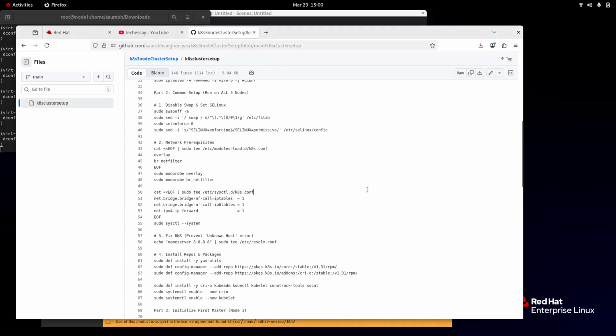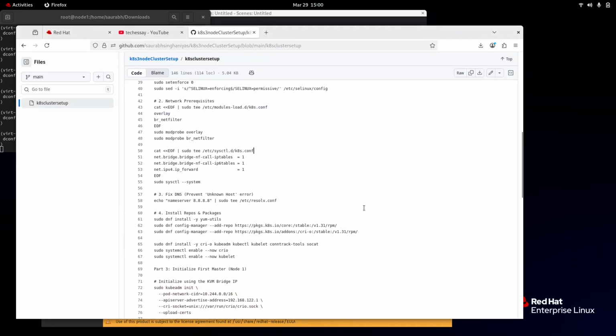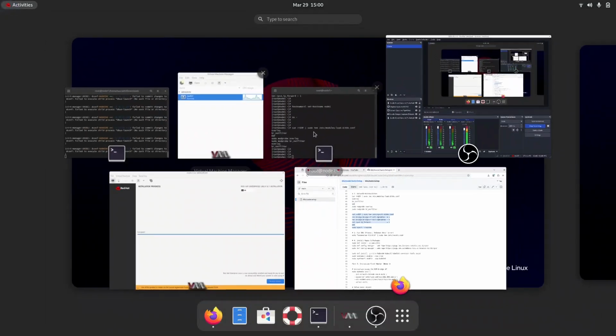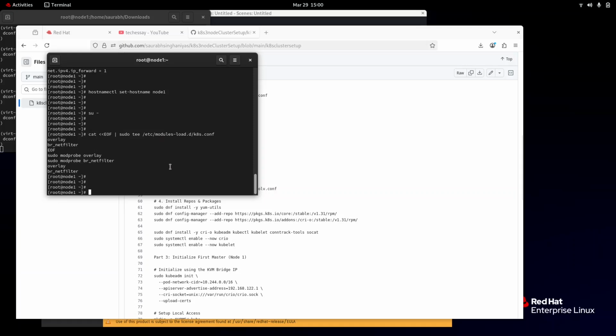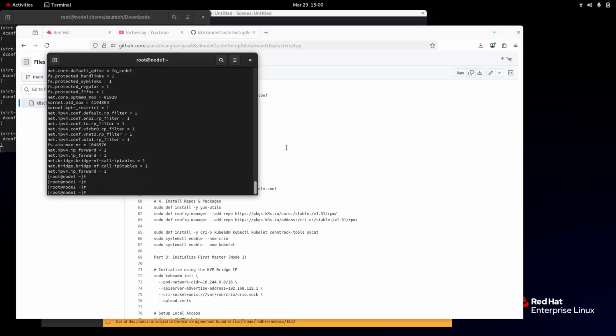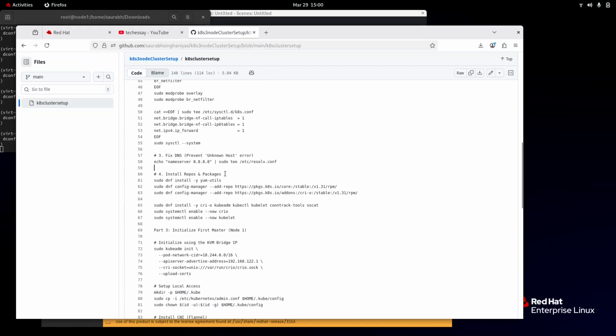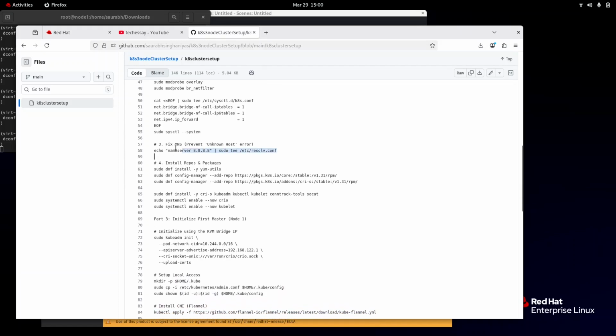As it is, copy and paste there. And we also need to write some rules, so just copy and paste. I have done that. Of course, this is also an important step.